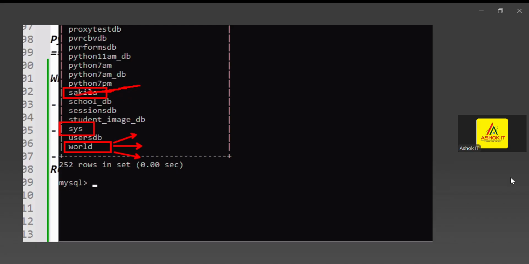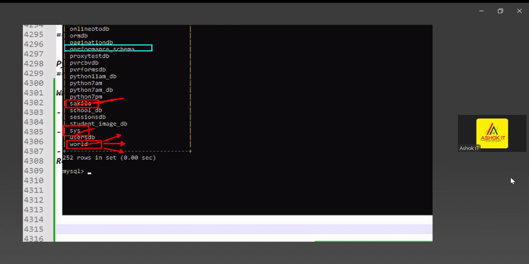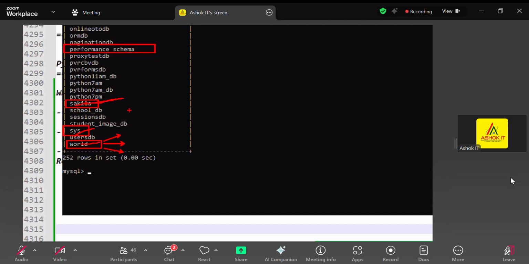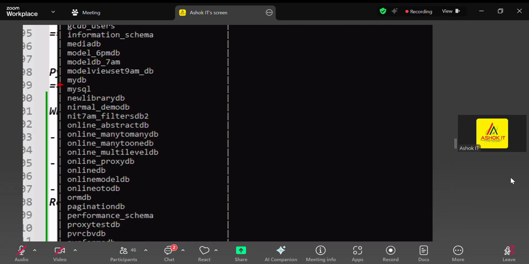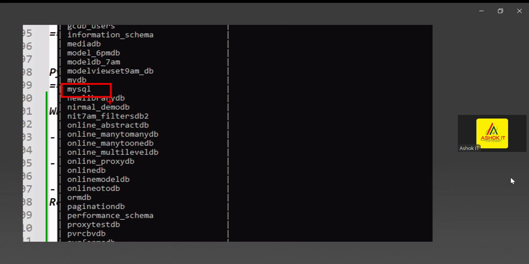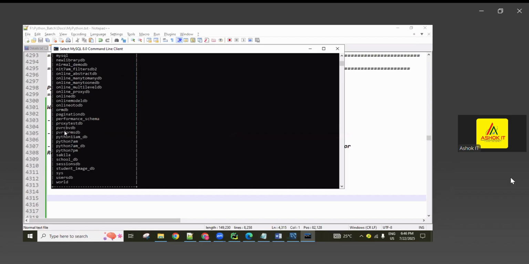So now, guys, the performance schema is also there, in alphabetical order top to bottom, and one more, the mysql database. These five things come by default when you first install, if you select the full feature set. The mysql database is software related, and we are not disturbing it. The performance schema is also software related, and we are not disturbing it. Sys we are also not disturbing, guys.